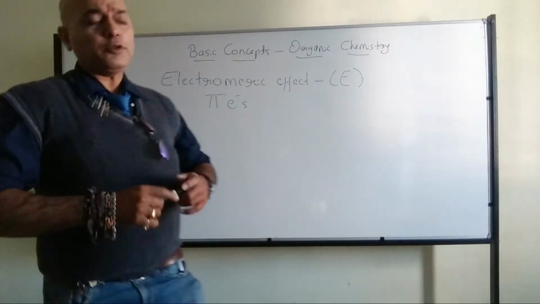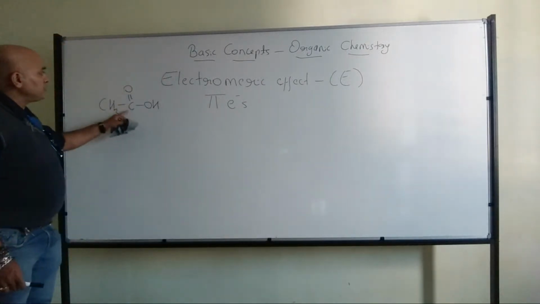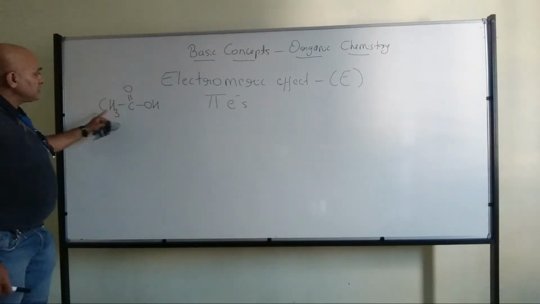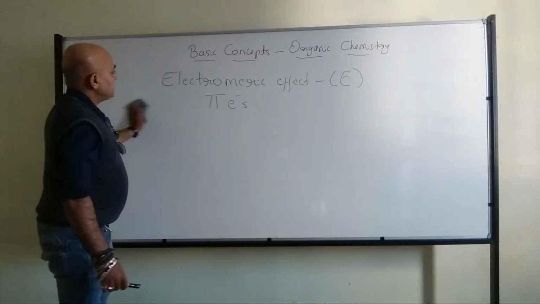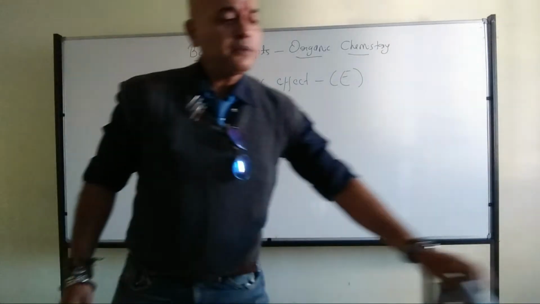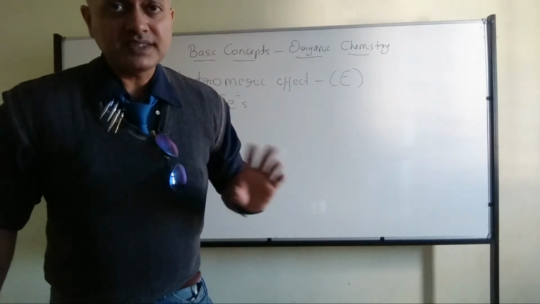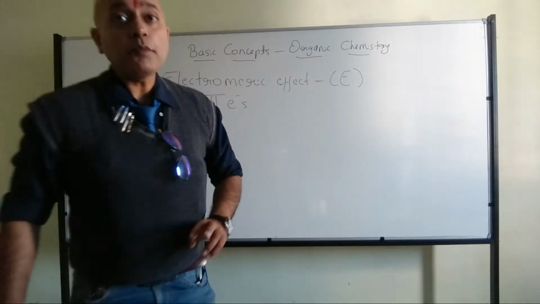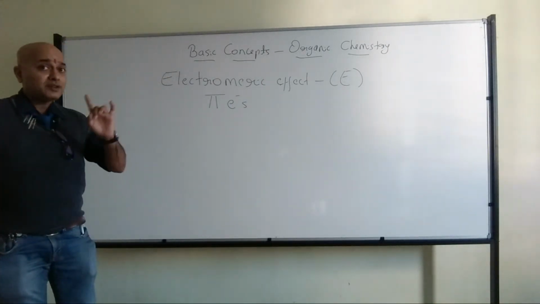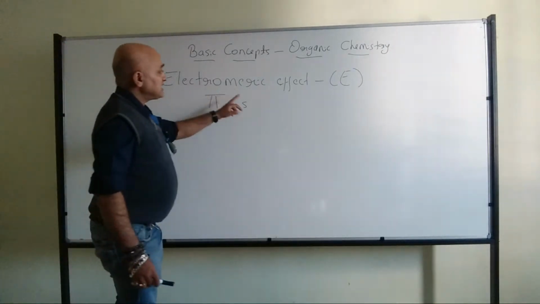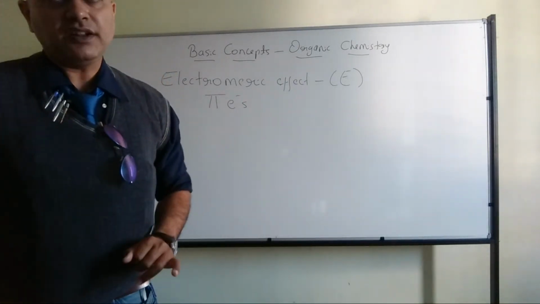So no electromagnetic effect, but the carbonyl group is there. Due to the presence of the carbonyl group, it can show it, but I am talking about these two carbons. There is no double bond between them. Once again, I will repeat: in the carbonyl group, C double bond O, since the double bond is there, they can show the electromagnetic effect, no doubt. But I am talking about carbon-carbon. So the electromagnetic effect will be observed wherever we have the pi electrons.